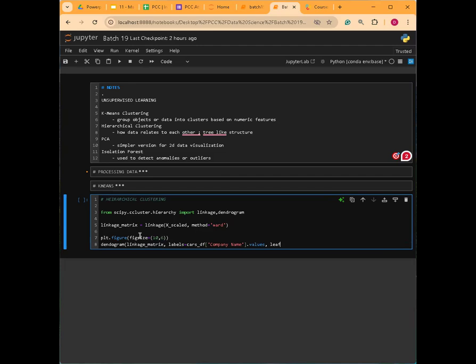Next is the leaf rotation. Since there were a lot of company names, I'm guessing we can't even read the company names anymore, but it's a good idea to rotate the leaf by 90 degrees. The leaf is each and every point at the bottom of the x-axis. If you rotate it by 90 degrees, the text will be in vertical format, so you can read it vertically.